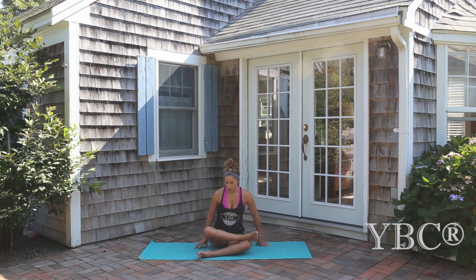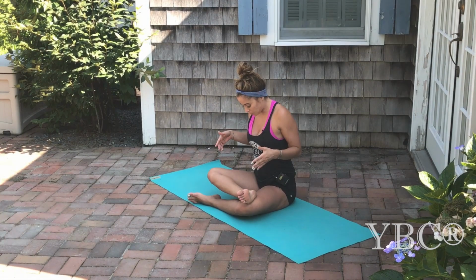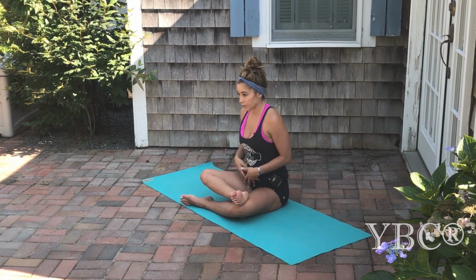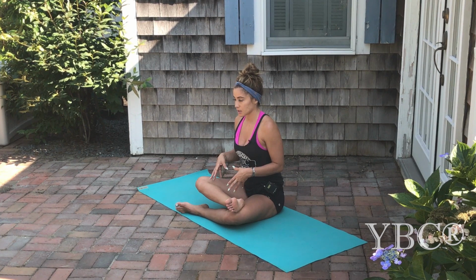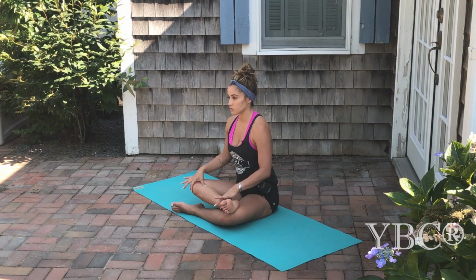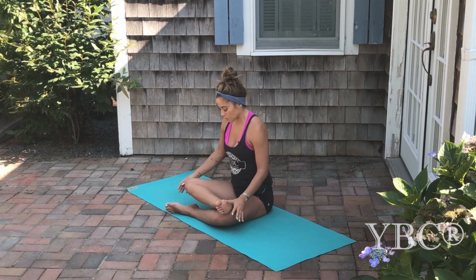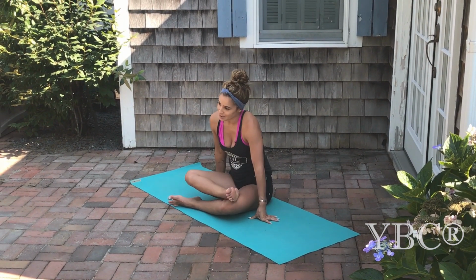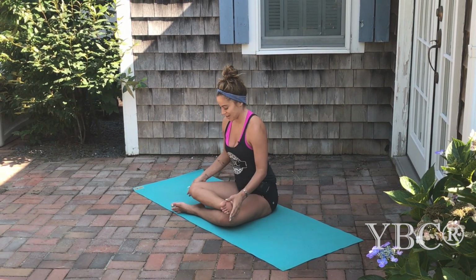If you are more open, your knee is going to come down on top of your right ankle. So wherever you are, look down and make sure that you are seeing a triangle. The pelvis will be the apex of your triangle, and your shins will kind of be the base of the triangle. So if you are seeing a funky triangle, just kind of push into your hands and move your hips until you've got a good triangle.